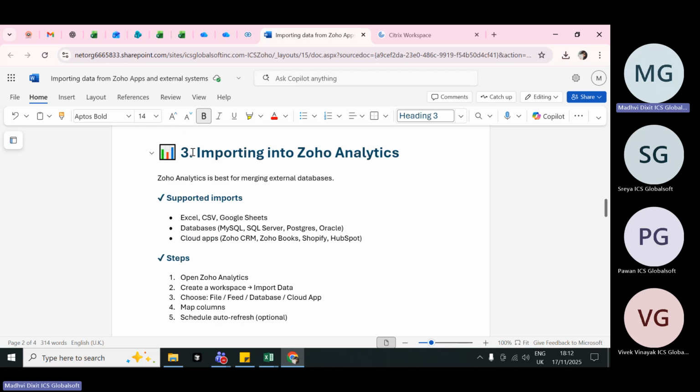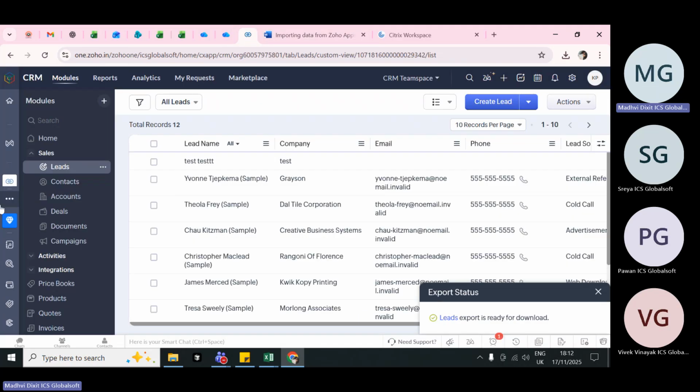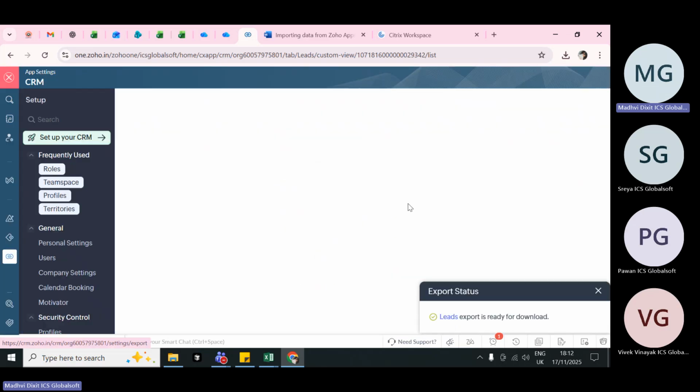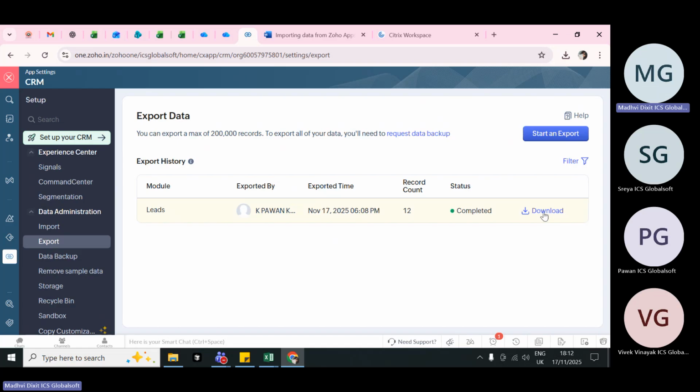And after that, importing into analytics, I think in analytics I'll show you in the last day, last training. So let's open. Okay, it's done now. We can see this Excel, we can download from here. So it's complete now. Download option is enabled. Directly it's going to download the zip file. We can extract the zip file and see the data.